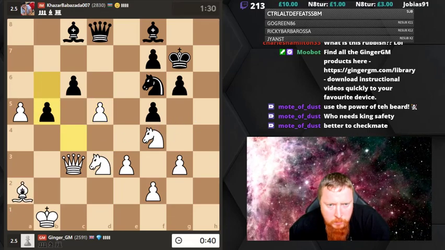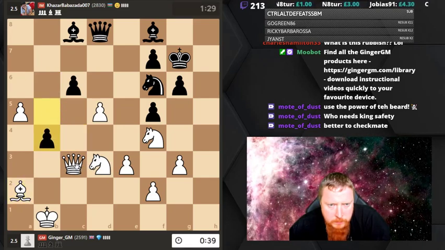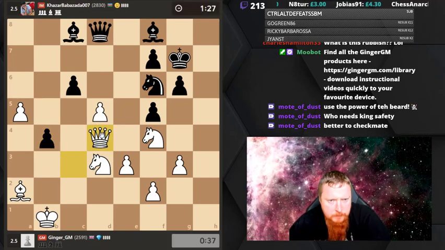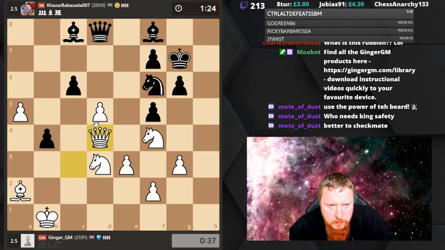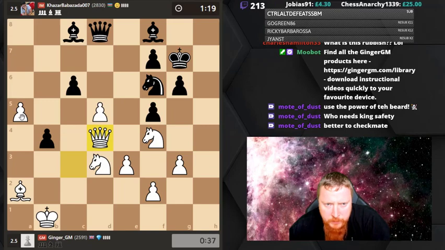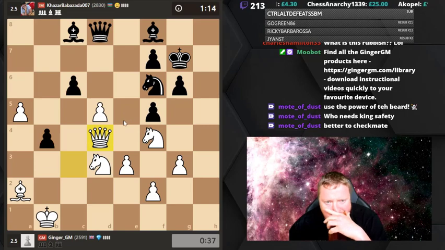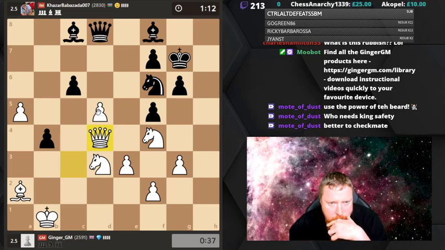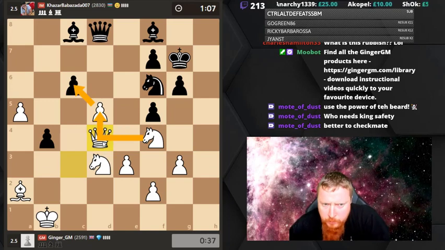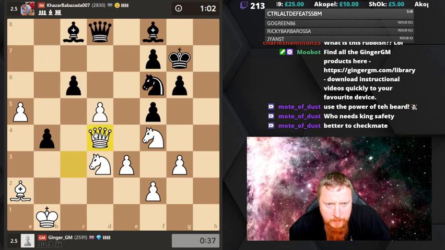Okie doke. Let's get all the way back and keep centralization. And are we just taking this one or are we pushing if he takes over here? Which one do we do? Do we take the pawn or do we push? I think we take, right? Because then we have this square for our knight, which is probably more important.